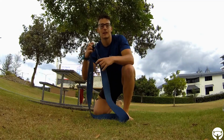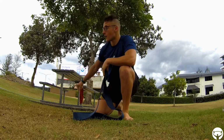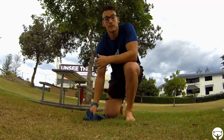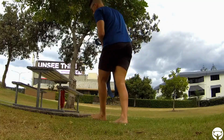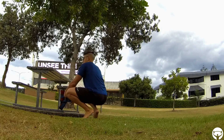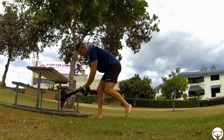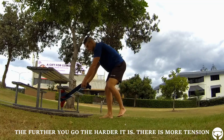Guys, now in my case, I changed to a much thicker and stronger elastic band, and we change the supporting point to do a deadlift from the front. The tension will be from the front. So, the farther you go, the more difficult it will be.